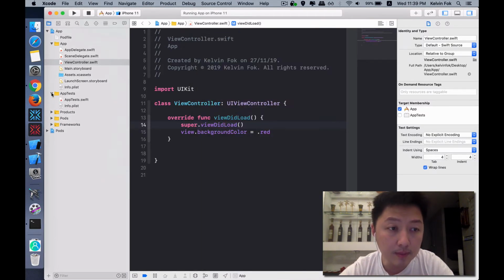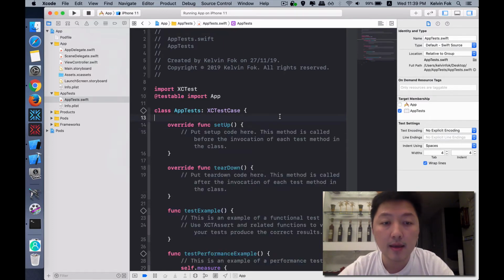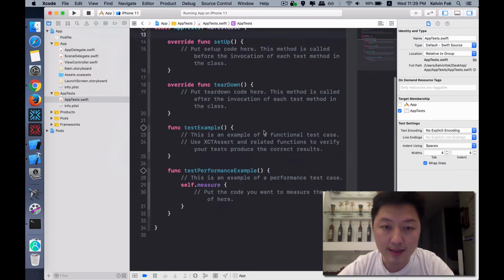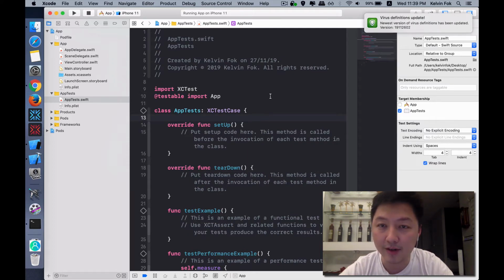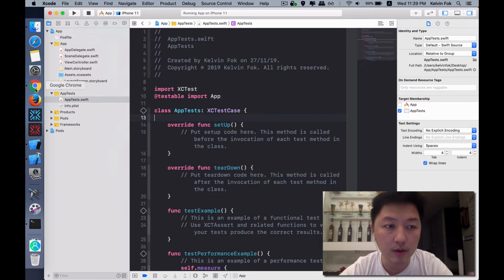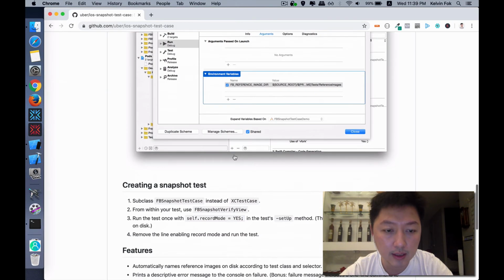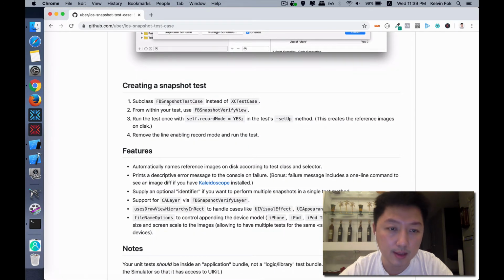As you know, we have created the unit test. This is the boilerplate code, and we are gonna change this a little bit. Instead of XCTestCase, we're gonna subclass FBSnapshotTestCase.